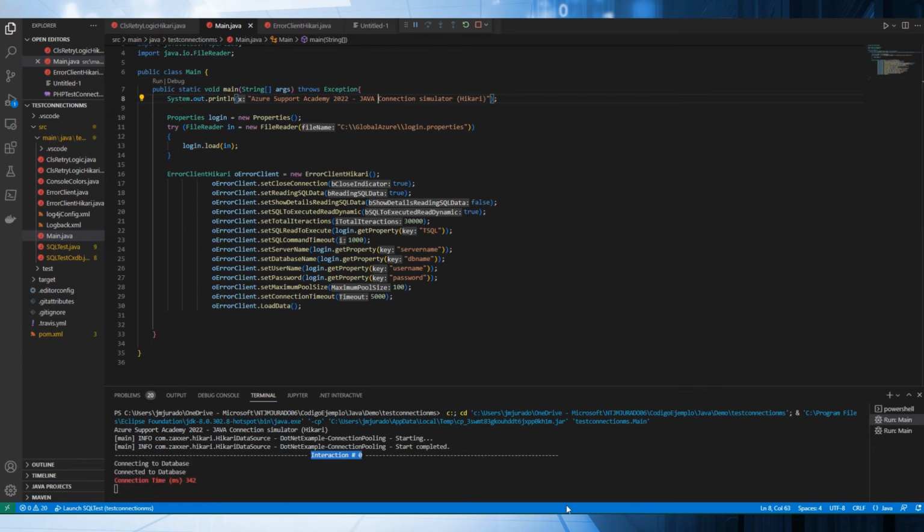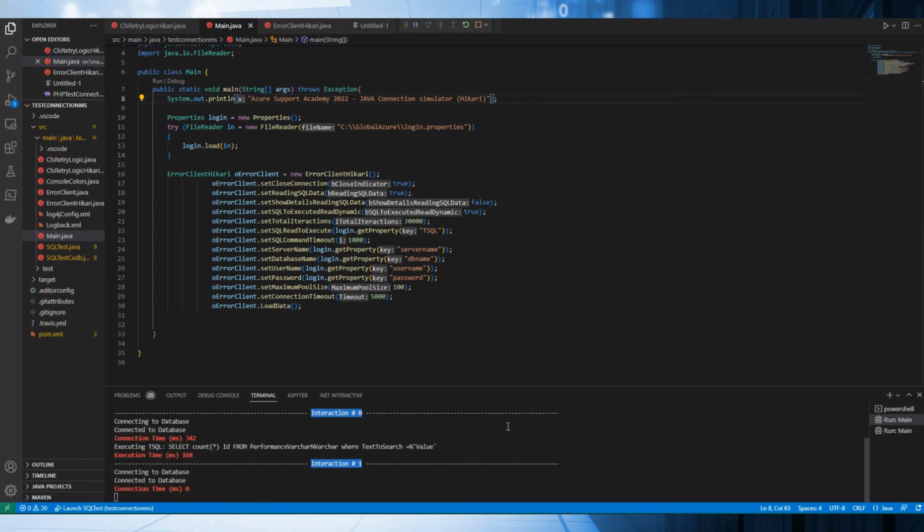So the connection is established, and as you can see here, the connection is pretty much the same. Right now, as I did in my .NET example, I'm going to find the server that I have in Java, and I'm going to, for example, close the connection.